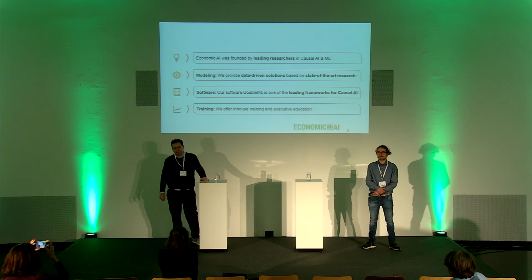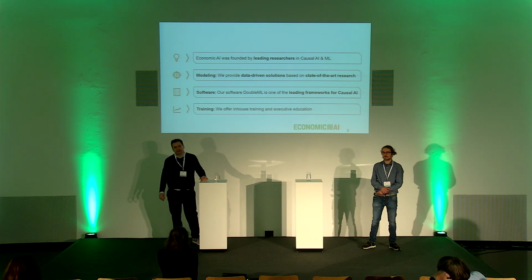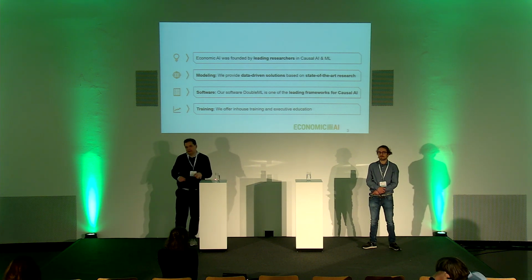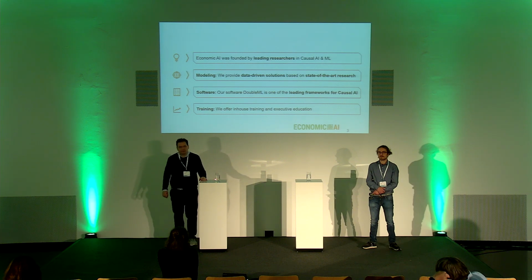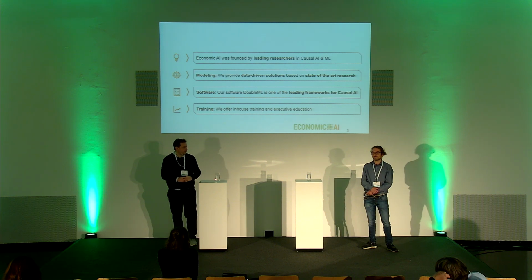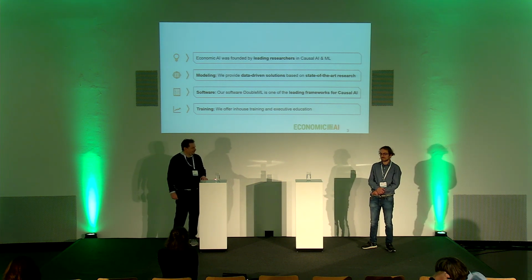Then we also do trainings, from very high level for top management to technical trainings for data scientists, because causal machine learning, causal AI, is a quite new field with big impact on industry. And the last one is software development. So we have developed EconML. It's one of the leading open source frameworks for causal machine learning. And we're also working on some commercial versions, and some software we developed is also used in this project. And now we can start with the project.